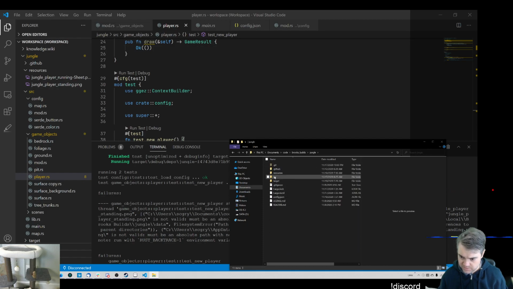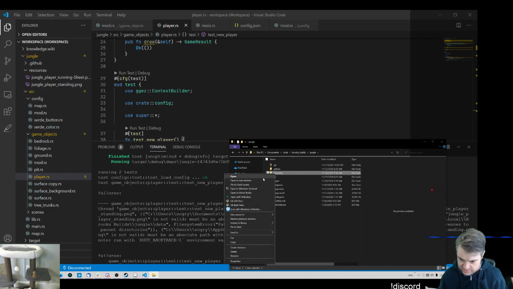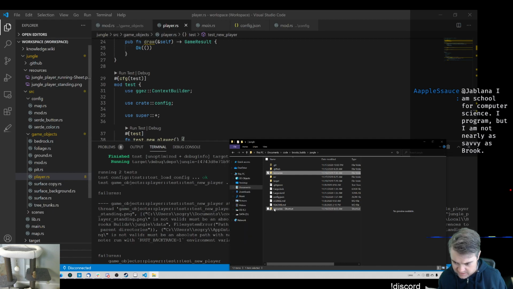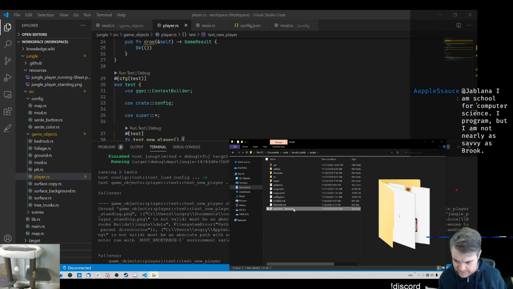Okay, so here's resources. And inside of resources, I also want to go into target. So can I create shortcut? Is that the same thing? I guess I can't do that yet.